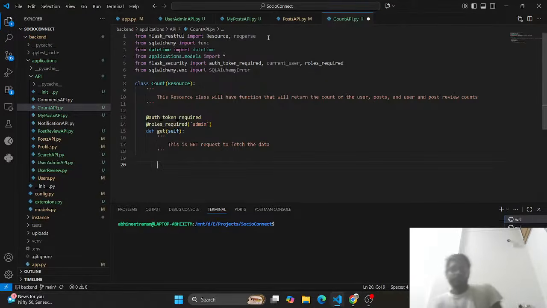Now there are multiple database operations, and anytime a database operation could fail.